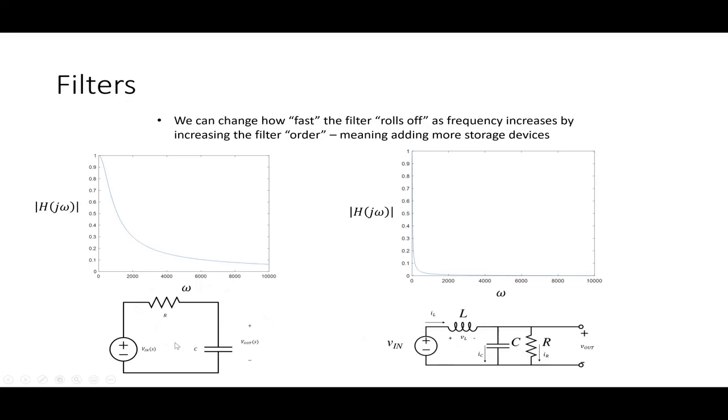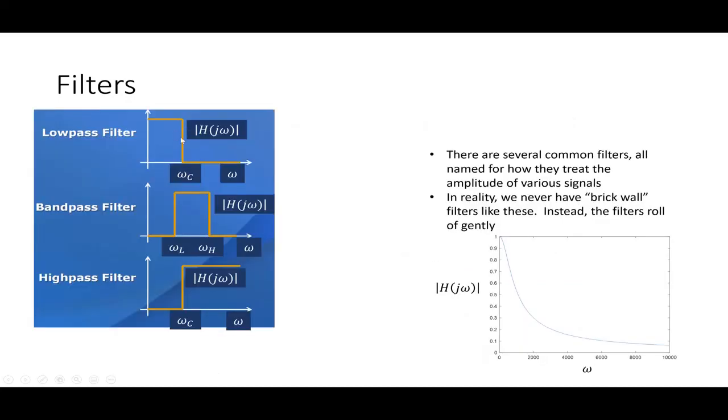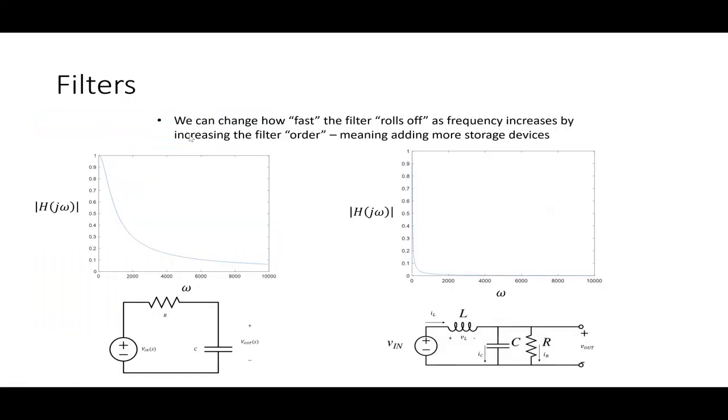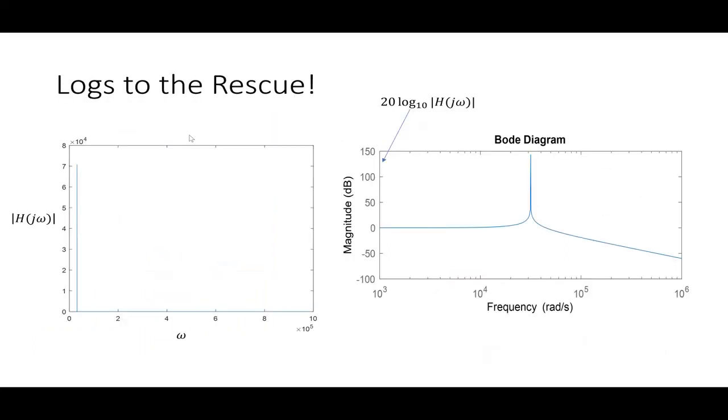This one is a first order filter. What we see is that the second order filter's magnitude drops off much faster. Both of them are low pass because we see that their magnitude basically drops as frequency increases. That's what makes them low pass. This one just does it a lot faster. In other words, it looks closer maybe to this sort of brick wall concept that we liked in our ideal filter. Okay. So we'll play with that concept a little bit more as we go.